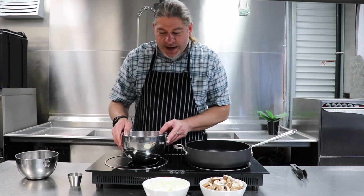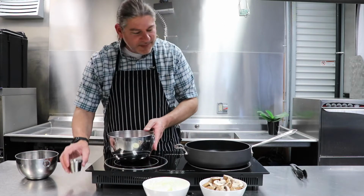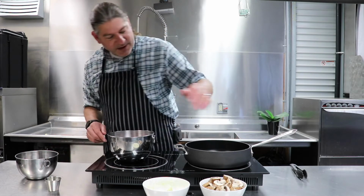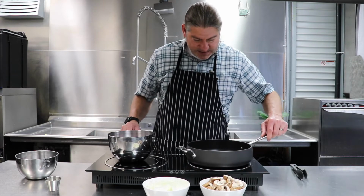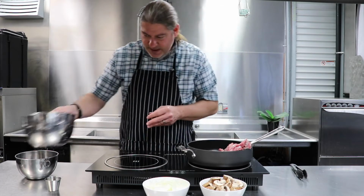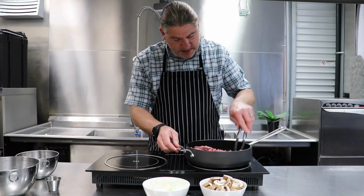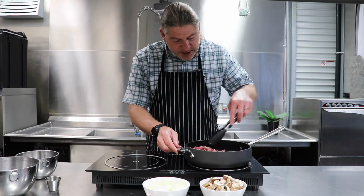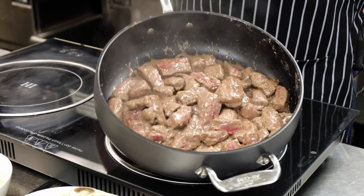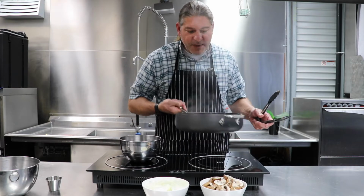So we're going to start off by browning the meat. I'm going to turn on my stove here, get it warm, a little bit of olive oil to the pan, just to help coat it up, and in goes the meat. And what we're going to do is brown this on all sides. Okay, about 5 or 7 minutes have gone by. We've got the meat browned on all sides. And so we're ready to pull that from the pan and move on to the onions.